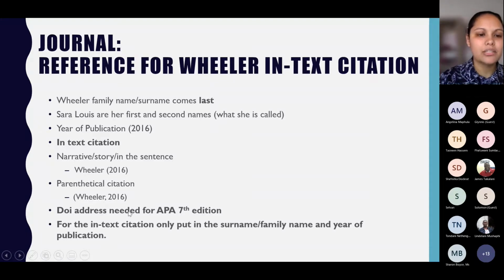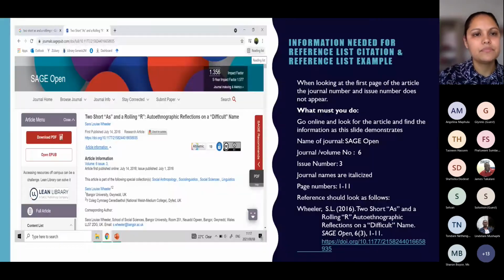So make sure that with the new APA 7th edition, you must provide a DOI address in the reference list. Right? Please make sure that you take note of what the family name is. Now, if it is family names in contexts that are not familiar, please verify and double check family names. Okay.